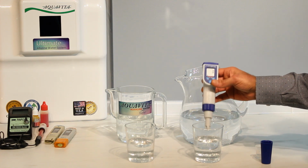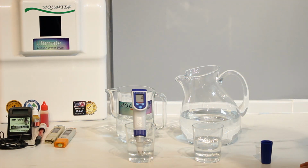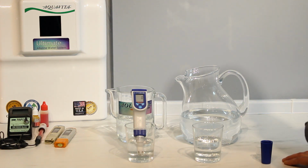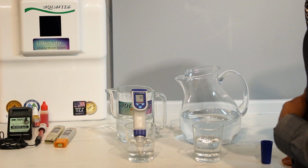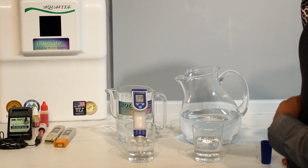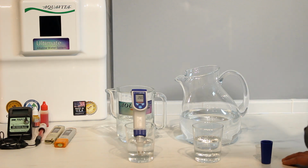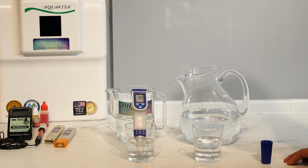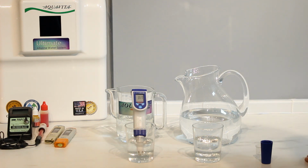And I'll check the AQUAVITA hydrogen water. Give it a couple of seconds. And then it starts. Yeah. Hope you can see the number. So this is 100, 120, 60, 70, 80. It's 200 now. And it is just going up. Again, this is measuring the number of dissolved hydrogen in water in ppb. And obviously, that's the only water that can give you the extra hydrogen.